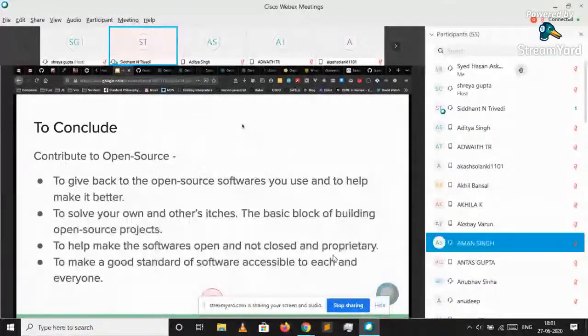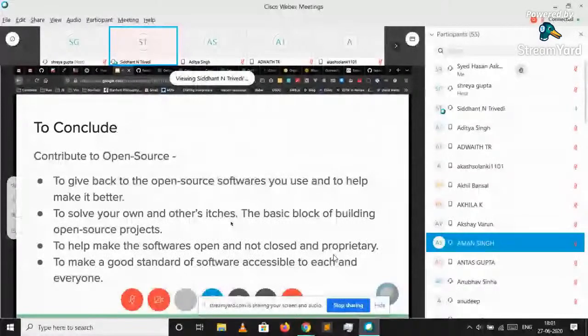Another point is to solve your own and others' issues. Most of the software that is popular currently has been made to solve someone's issues. Like Linus Torvalds, he was using another operating system before, but he was having many problems with that. So he made Linux, and many people do that.